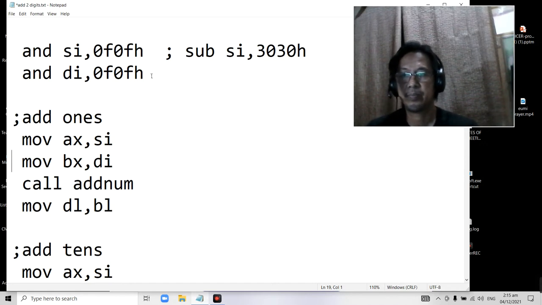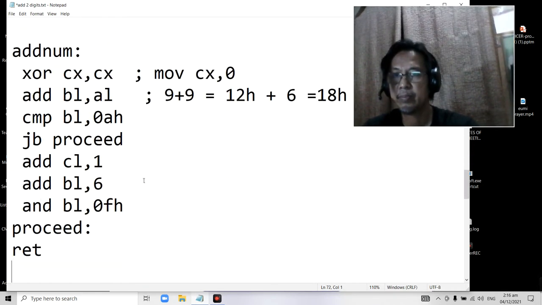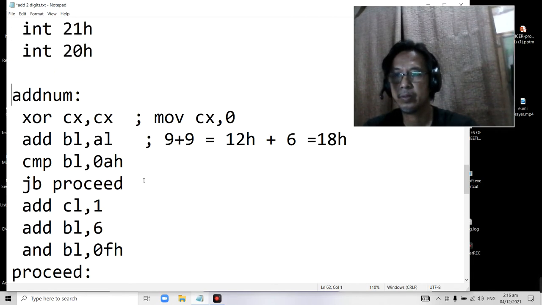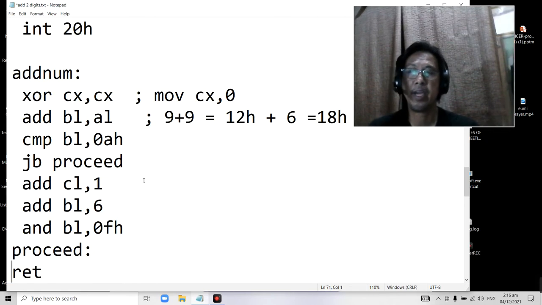First I copy the value of SI to AX and DI to BX. Then I'm going to call add num. Add num, basically, will add numbers. So we know that AX and BX now contain our numbers. Let's double check.